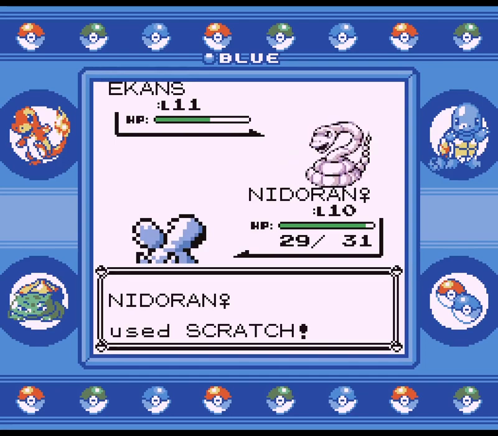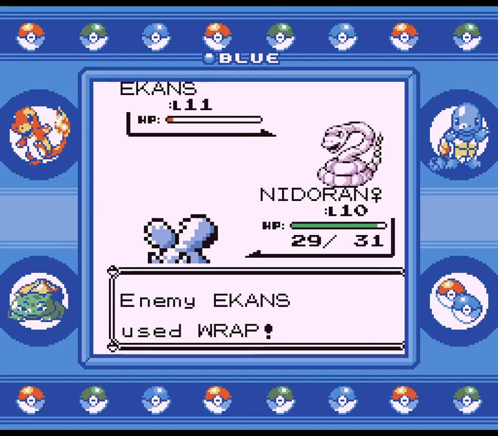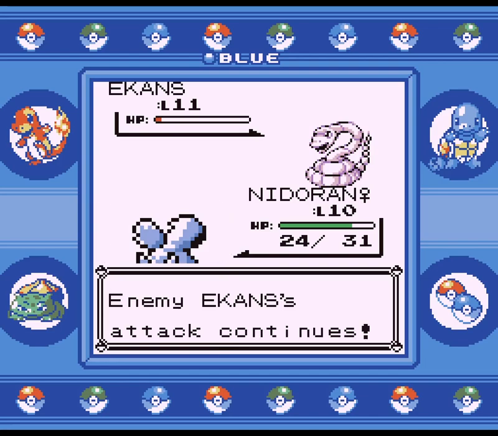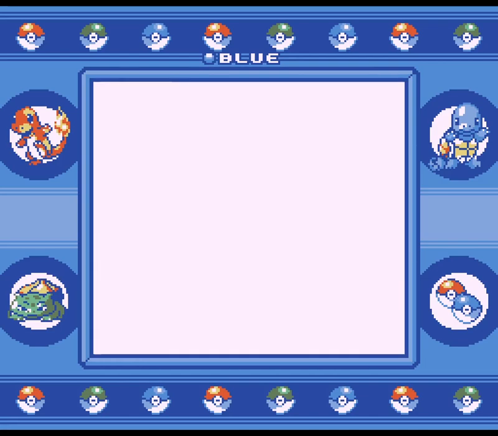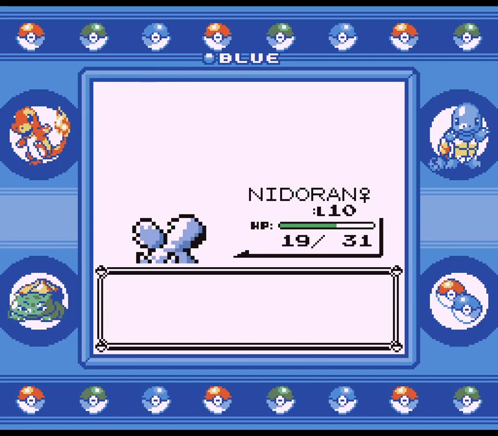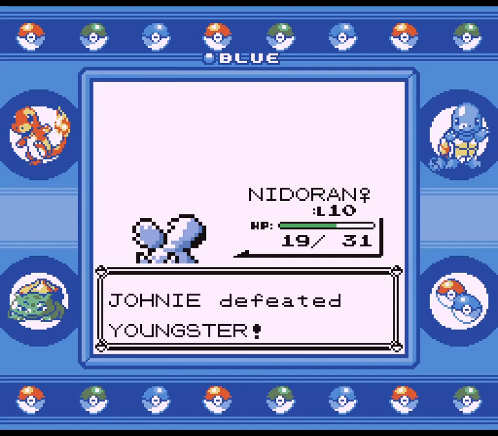Most of what Ekans can do to us is Poison Sting and Wrap, but Wrap is ridiculous in Gen 1. It not only is continuous damage, but your Pokemon can't move during it.